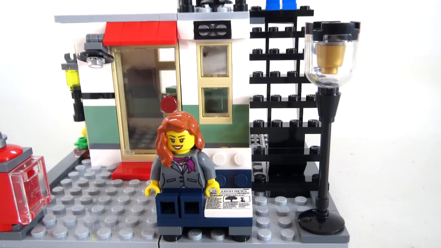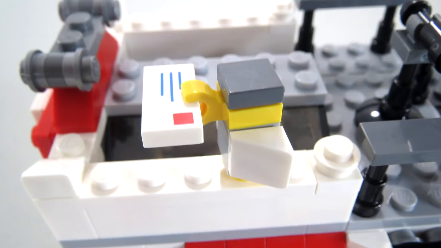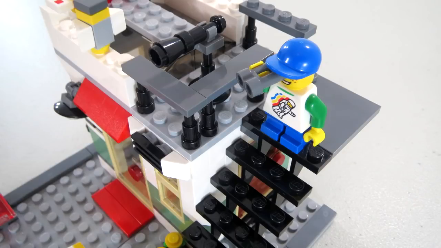And then there's a lamp post over here. And then we have some stairs that lead up to the top, which has a telescope and a little bird carrying a letter for some particular reason. And then we have a little boy up there. He's just staring at something. I guess this is a lookout because it's got a telescope.